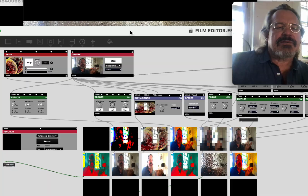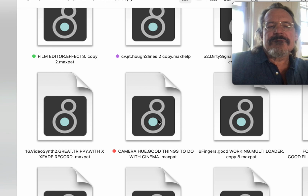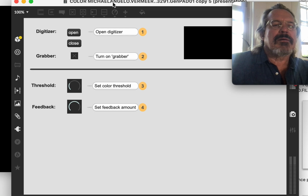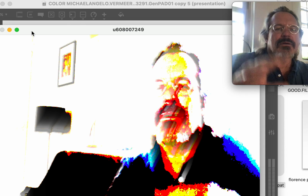Beautiful things. Now, what does this have to do with the noise you're making? Nothing right now, so let's go get it. Let's kill out of that and go to camera hue, good things to do with cinema. Multi-loaders, Color Michelangelo is a way that takes and distorts this view. Let's see, I already have the view on. Oh, your PCs won't be able to do this. That's one thing the Mac still does. Open that, turn on grabber, and we have that. We have a mirror.